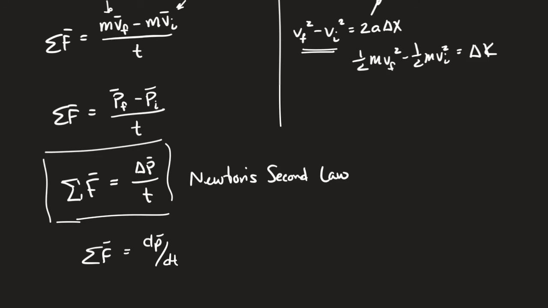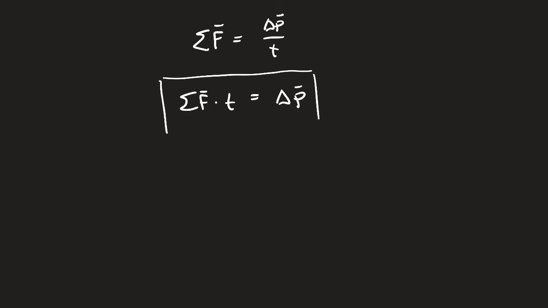The next thing is the most important part of the lesson today. What I'm going to do is what I want you all to know. So those of you who I said, this is really mathy, you can kind of check out, you need to come back for this. What I'm going to do is multiply both sides by T, okay? To the left side, net force times T. Right side, delta P. This is the most important thing you need to know today. This is called impulse.